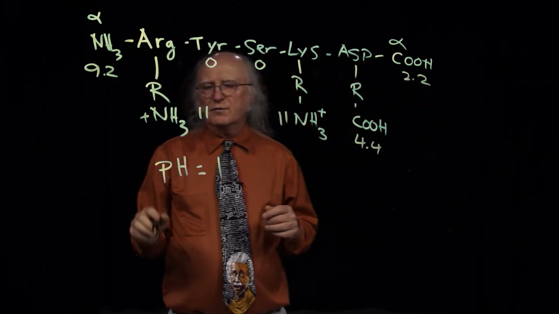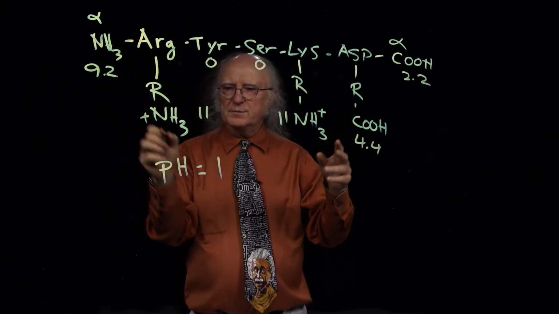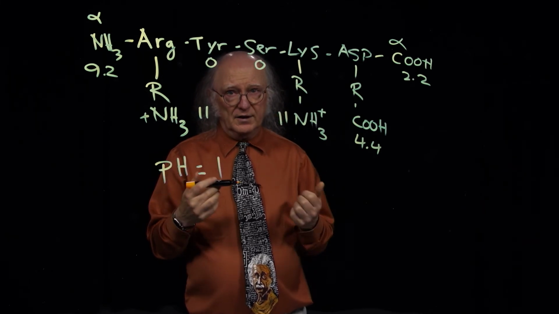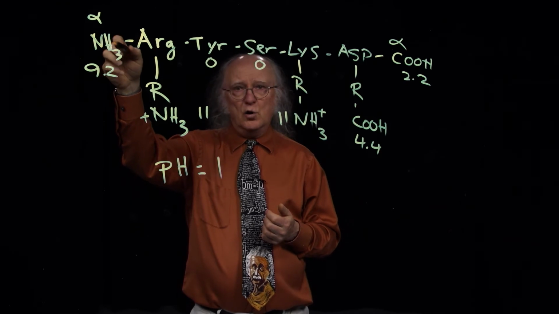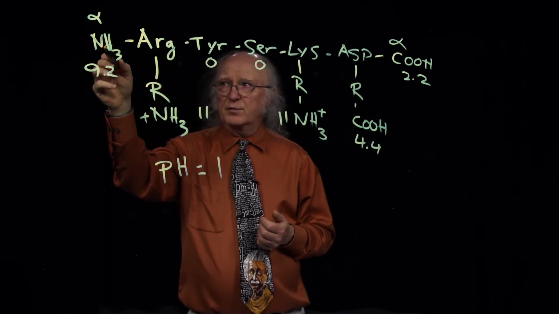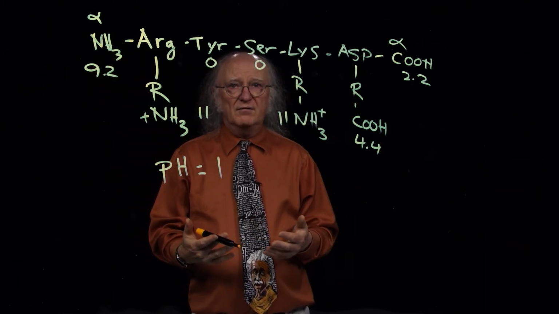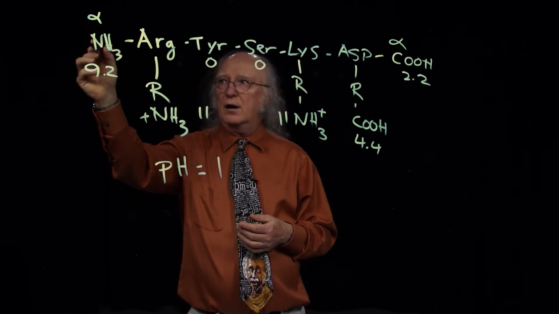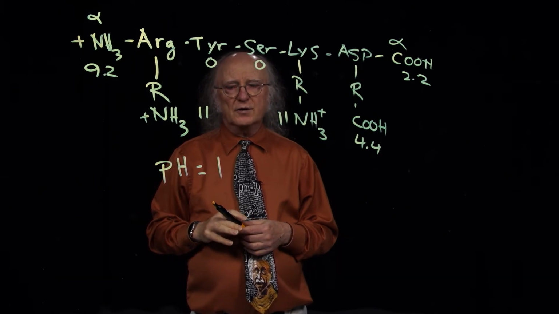All right? So if we apply our rule, we've got a pH of 1, and we go through these pKa values, we can decide if the proton is on or the proton is off. pH of 1 is more than 1 unit below this pKa value here. That means the proton will be on, because when the pH is 1 or more units below the pKa value, we have the proton on, we have the acid form. This proton is going to be on. When that's the case, we have NH3, and we have a plus charge.